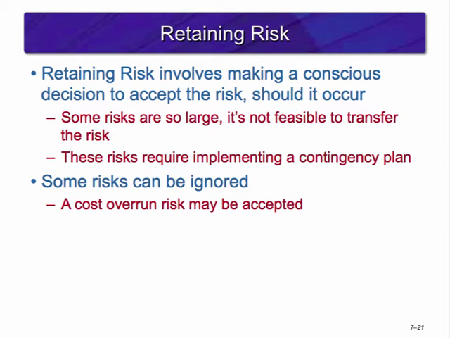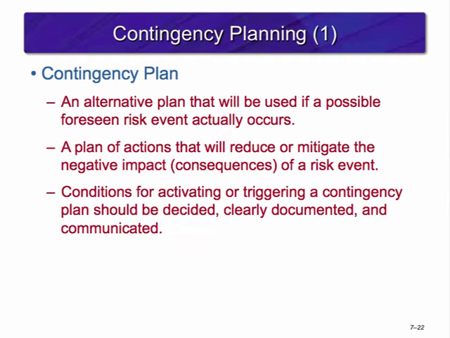In some cases, risks are too large to be transferred. In those cases, organizations may choose to retain the risk. That means the organization has made a conscious decision to accept the risk should it occur. When this decision is made, creating a contingency plan is required. The more attention provided to risk response before the project begins, the better the chances of minimizing project surprises. Knowing that the response to a risk event will be retained, transferred, avoided, or mitigated greatly reduces stress and uncertainty.